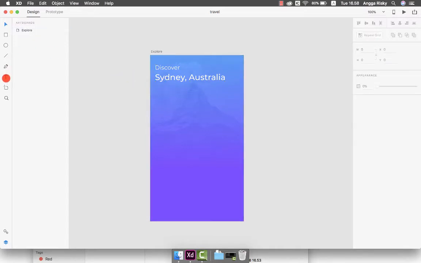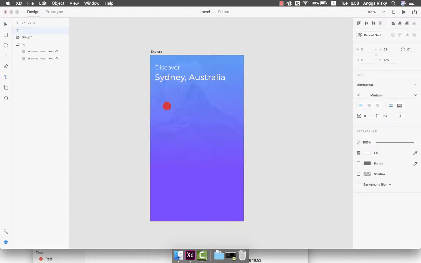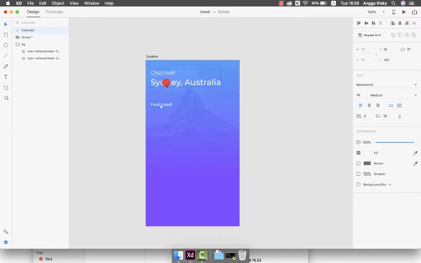Okay. And now I wanna create the navigation, the text navigation. So just get started with the text here. This is Featured, and probably smaller like this. And we can put here the margin top to be about 50, and duplicate this and change it to maybe News, but it has to be like this, and change the opacity to 50.